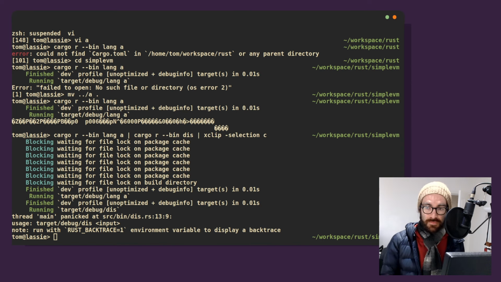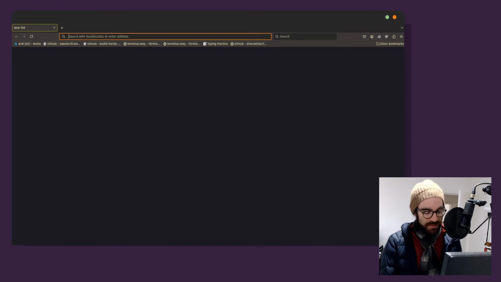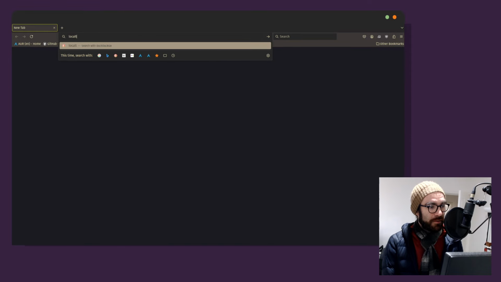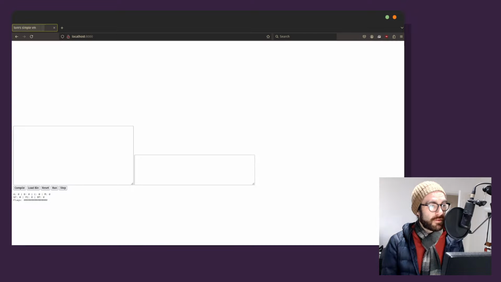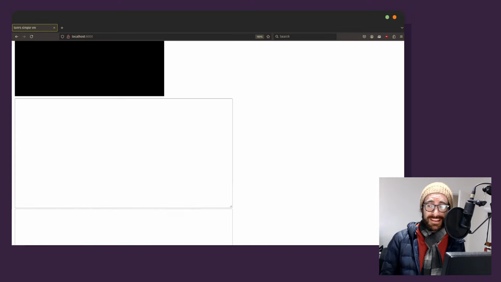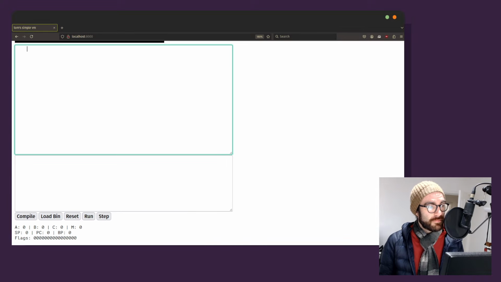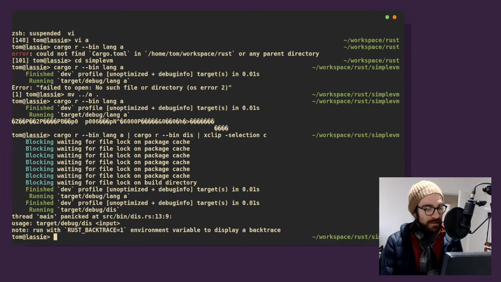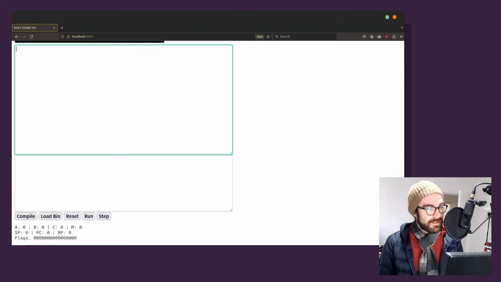Excellent. Okay. So let's jump over, let's run this, and let's try stepping through it. And this is what I've been doing for the last 2 or 3 streams, but we're going to continue doing it until it works. And that didn't copy for some reason. That didn't copy because I forgot to tell the disassembler to do anything.